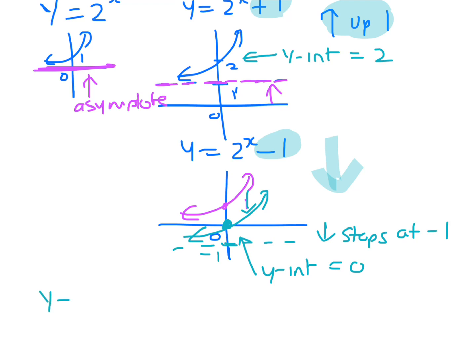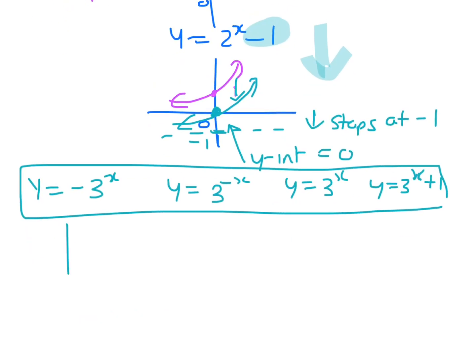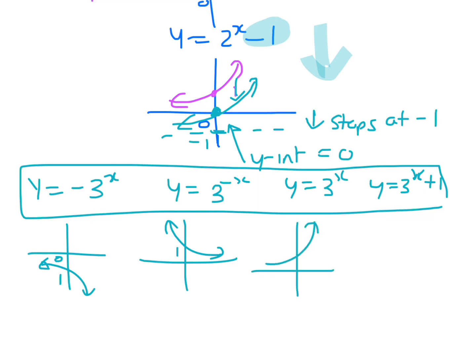So enter a few different ones, like -3 to the x, 3 to the -x, 3 to the x, 3 to the x plus 1. And just have a look on your graph on Desmos exactly what's happening. So minus 3 to the x, yeah, that will flip it, still through 1. With a negative up there, that's one that comes down through 1. This one's a positive through 1. And this one will move up 1. So it actually goes through 2.